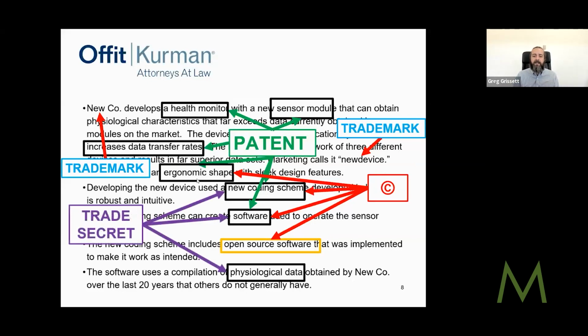But as you see all these rights overlaid on the slide, there's a lot of interrelation. And I think just be mindful that developing an IP strategy isn't necessarily saying, all right, I got my trademark, I got my copyrights, I got my patents, I have my trade secrets. You may have all of those, but they do need to work somewhat in concert so that you're not undermining one versus the other. And know that there's a lot of different ways that you can apply the patent system to the space that we operate in, especially if it involves software. So just an example of how IP might relate to a product that you might be working on.